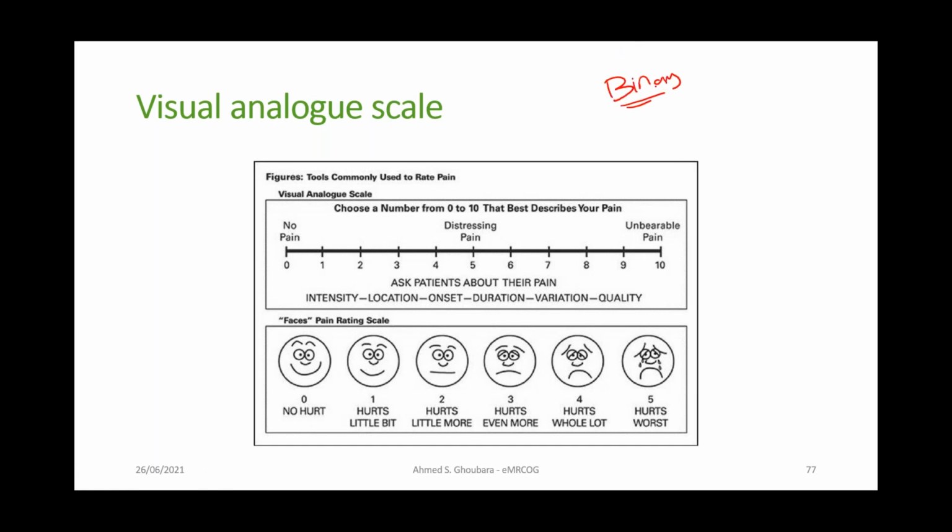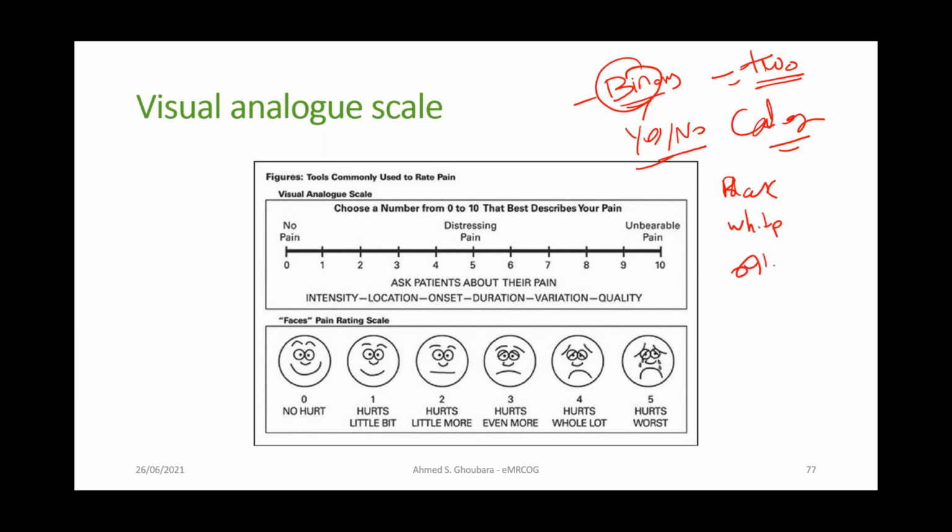Binary means 2. Yes, just 2. For that reason, binary. Only 2 groups are allowed. Ideally, binary means yes or no, but it can be any 2 groups. We cannot have more than 2 groups in binary. More than 2 is just a categorical variable. For example, I have black, I have white, I have other people. This is not binary at all. There are 3 categories. It can't be binary. Binary actually came from computer science, 1 and 0s. Yes or no? Thank you so much.